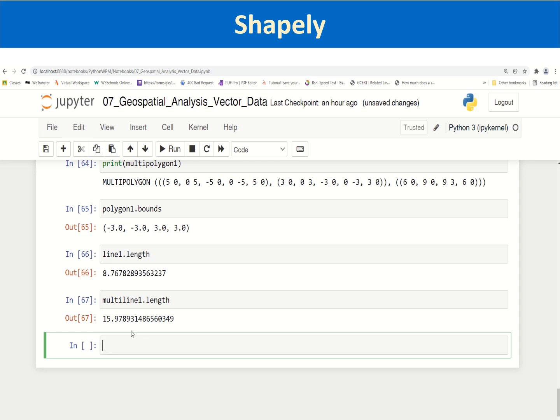In that case, you can get the component lengths also, using multi-line 1 dot geoms 1 dot length.